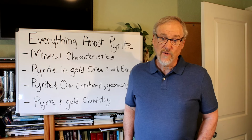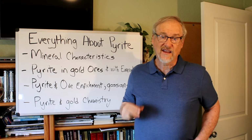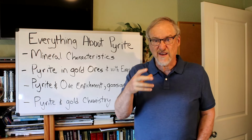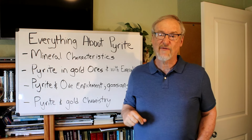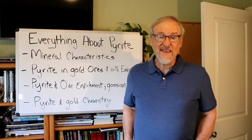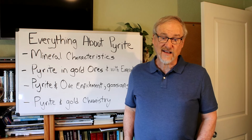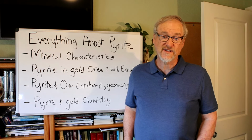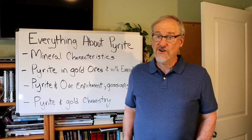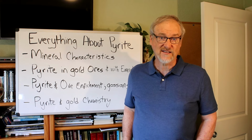Veins and other deposits which are rich in pyrite are usually capped by a certain amount of this limonite, and sometimes it forms kind of a vuggy shape, it's not as solid as the solid pyrite crystals. It'll form kind of a vuggy, porous type of material. And this porous type of material is known by geologists as a gossan. These gossan deposits are characteristic of weathered surface exposures of pyrite-rich metal deposits. And they can be rich in gold or silver, copper, and other types. Let me show you some pictures of oxidized gossan ores.